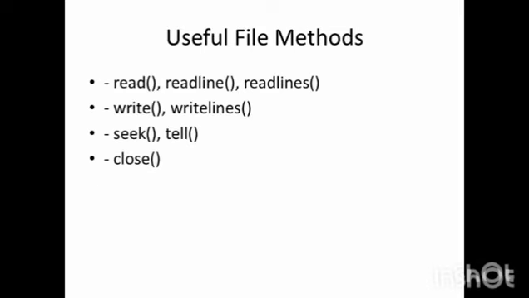Useful file methods. Python provides a rich set of file methods to help you work efficiently. We have already seen read and write. There's also seek, which lets you move the file pointer to a specific position. This is handy if you want to overwrite or reread a particular section of the file. Tell shows the current position of the pointer. These tools are essential when you are working with large files or need precise control over file content. By mastering these methods, you will be able to read and write files with ease and confidence.